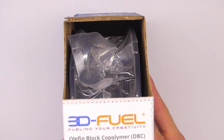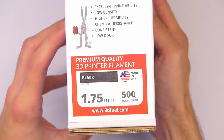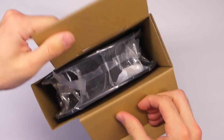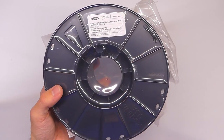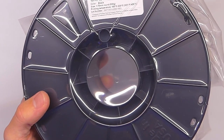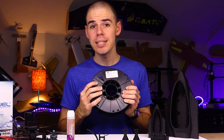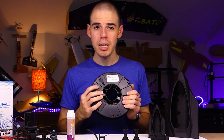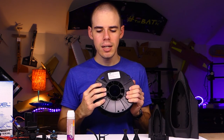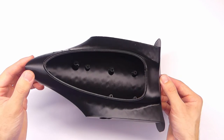And those characteristics are that it is very flexible. It's not quite as squishy as TPU, but it is way more flexible and durable than PLA. It's supposed to have very good chemical resistance. I have not actually tested that out yet. And what I'm most interested in is that it is actually lighter than PLA. It's about 20% lighter than PLA, and that is very exciting because I plan on using it for this guy right here, which we're going to talk about in just a second.